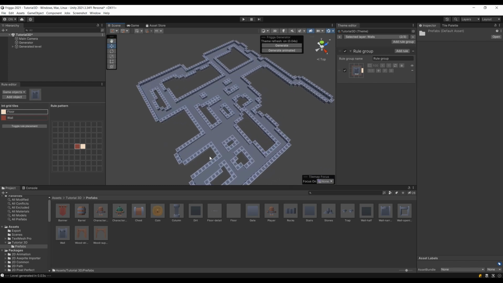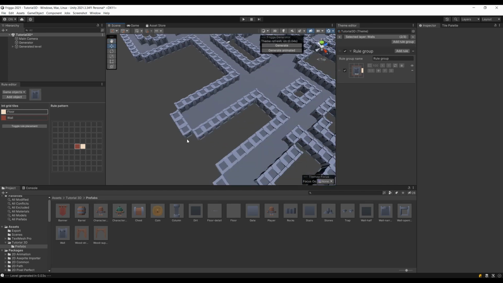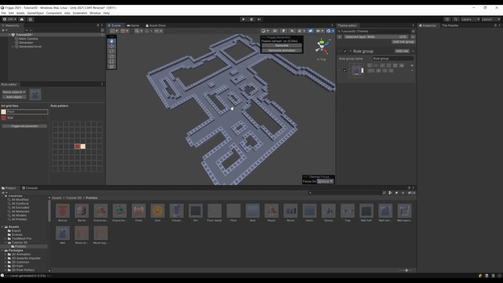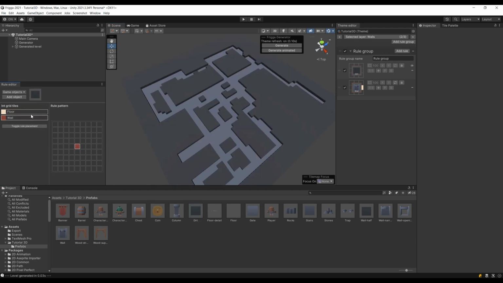We can see that some of the corners were not filled with anything, so let's put a dirt tile there. Let's create a new rule, and it should be applied on top of the wall tile. Again, it will use the dirt prefab, and it should be applied only if there's a floor tile on the diagonal side of the wall tile.